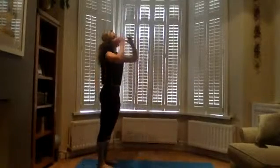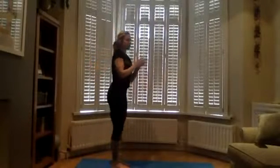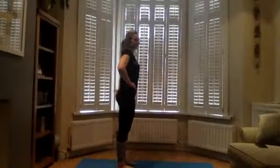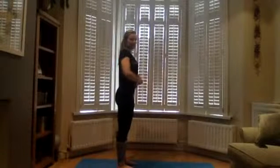I'm going to finish with a little bit of lunging. So you're going to lunge here in a nice dynamic movement. So before we actually start, I want you to just bring your hands onto your hips. Now we were doing a lot of work through the glutes today. So I want you to remember your glutes are here to help you keep the pelvis in the right position, and so is your core.